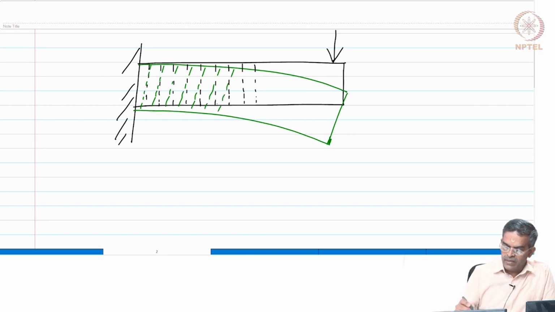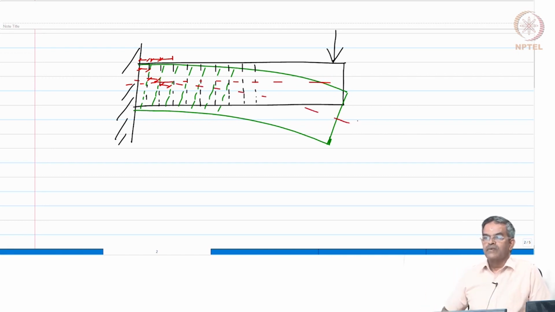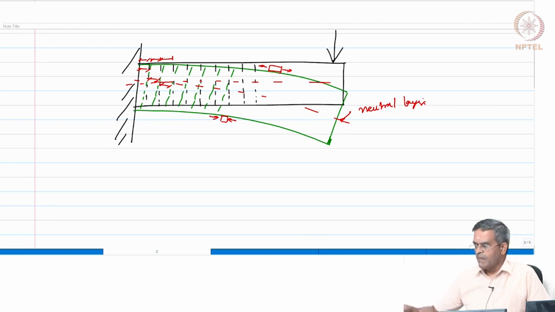So, we clearly say that the segments in the old and new positions are the same, they do not get disturbed. So, there is no warping happening. Only the horizontal axis gets twisted, that is all. The extreme fibers at the top will be under tension and the extreme fibers at the bottom will be under compression. I think we all know that, and somewhere there is a neutral layer, which has neither tensile nor compressive fibers. So, that is a very interesting assumption, that plastic analysis does not permit any shear strain or warping on the cross sections.